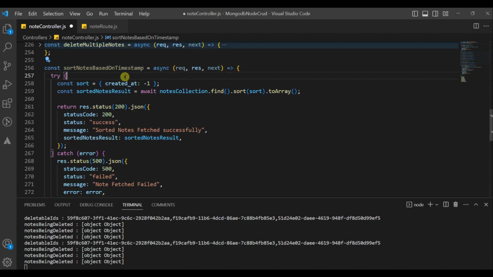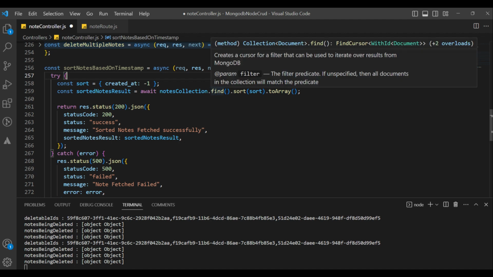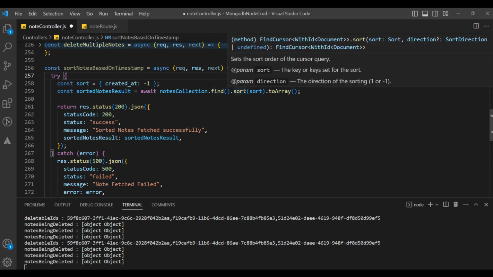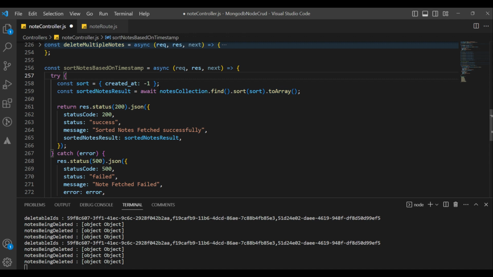So what we did is, in find as usual we pass empty, so it will get all the results inside the node collection, and now we want to sort it. So how do we want to sort it? The sort function wants the key and direction to sort. For direction we give -1, negative 1, and by which field?